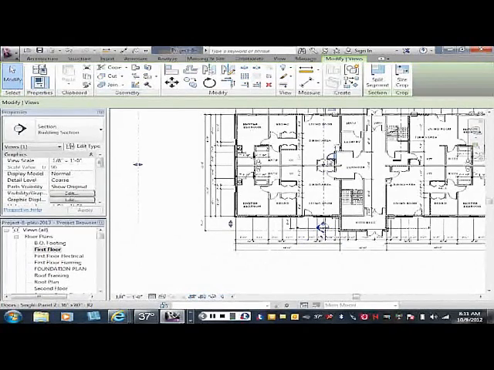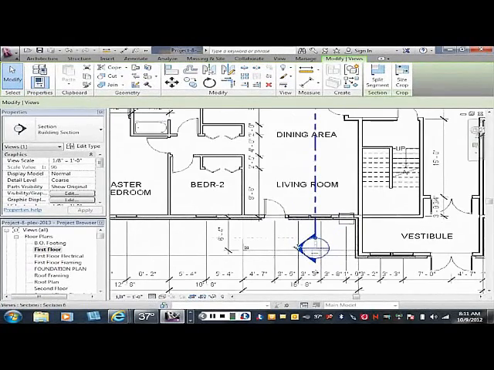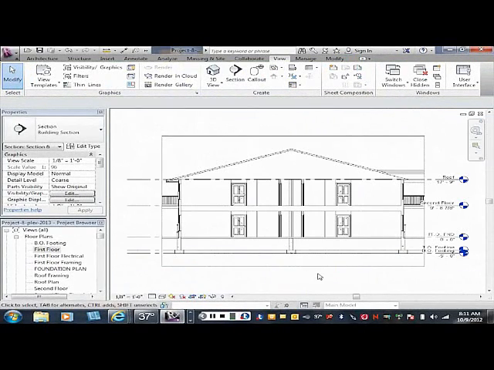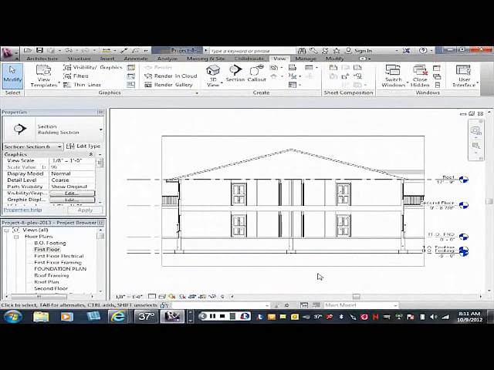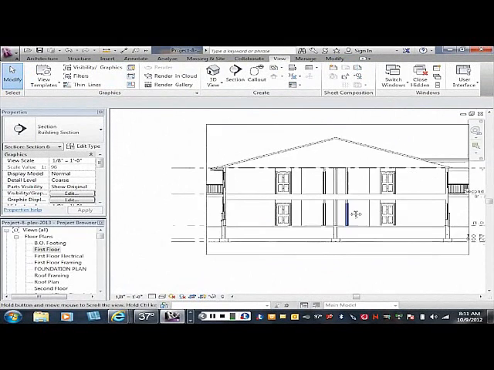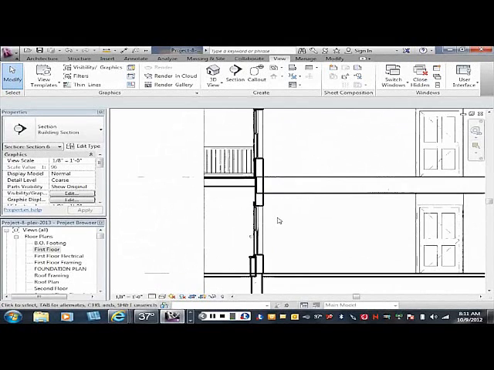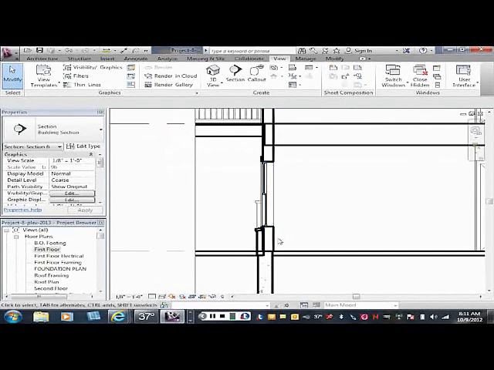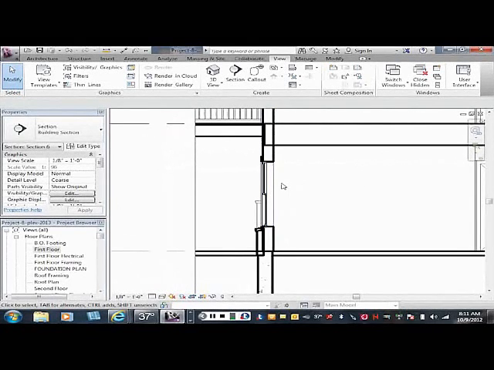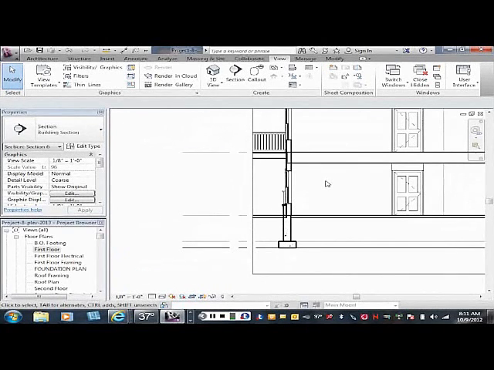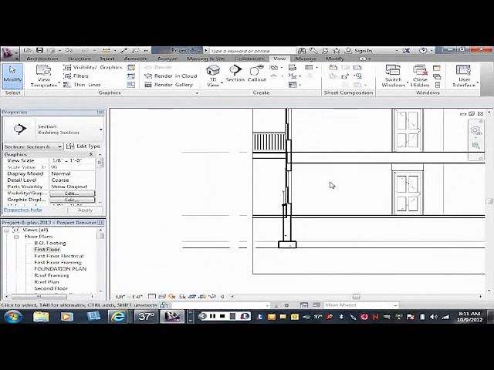The other thing about your cross section, if you want to look at the cross section, you can always just click on the head of the cross section, and it will put you in the section. And so when you first look at your section, take a quick look at it and see if it's showing what you want it to show. In this case, I'm seeing a cut through my windows and so forth. And maybe I want to do that, and maybe I don't want to do that. If I'm just giving a section that gives as much information about the framing of the building, I may not want to have it cut through my windows or doors.